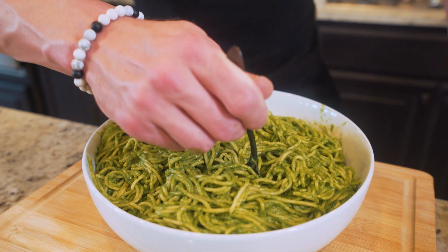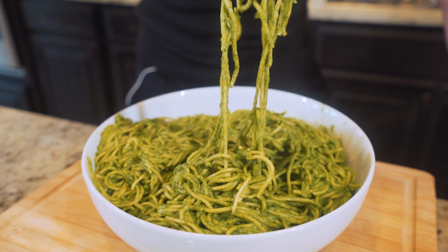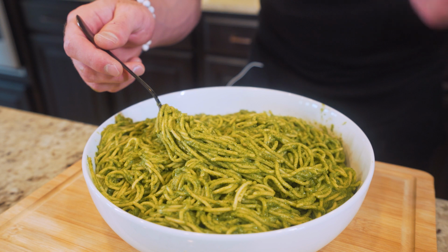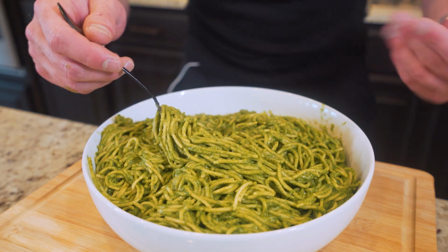Check it out, ladies and gentlemen. We have a massive pile of super green, protein, creamy, cheesy Alfredo pasta, and it didn't require a culinary degree to make. If you're the type of person that can't be bothered to get your veggies in, then perhaps sneaking them in this way and making it delicious is the right choice.